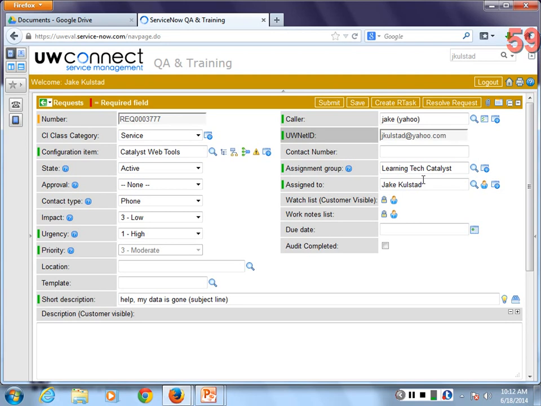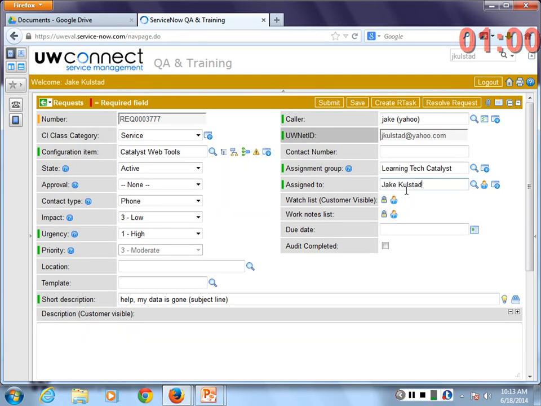I could also add someone else in this particular field. Just keep in mind, they have to be a member of this assignment group to add them. But if I want to work around, I could delete the assignment group, add anyone I want, and then add the assignment group back. That make sense? Just by default, they have to be a member of here. And if I go in and try to find someone that I shouldn't find, I get this little error. I could go in and fix that. So I could go and put someone else from my assignment group. I'm okay with that? Excellent.